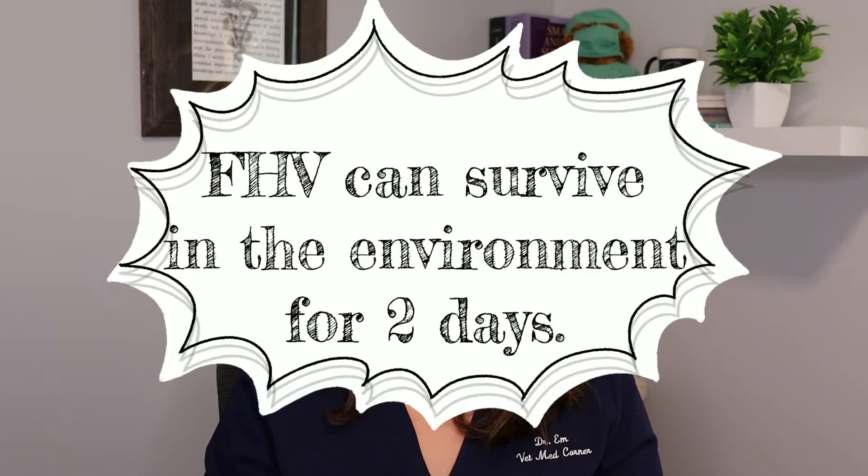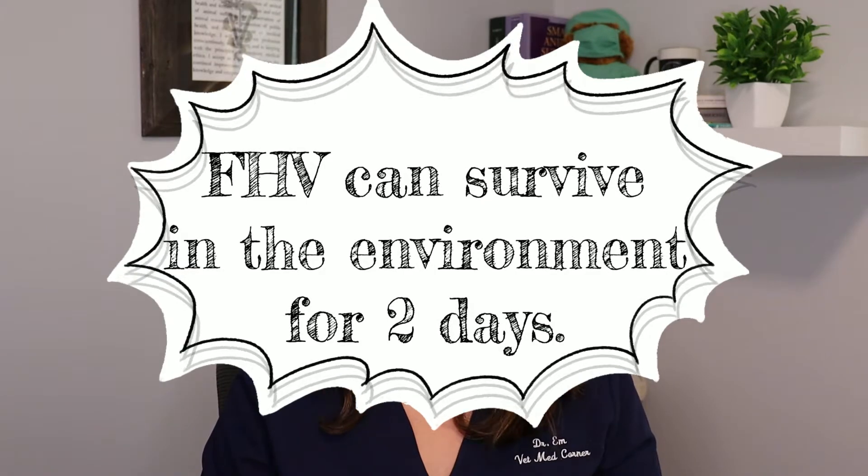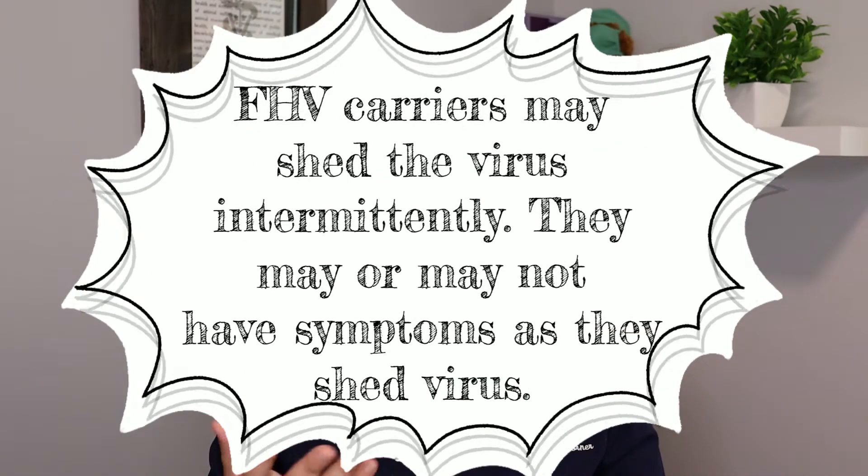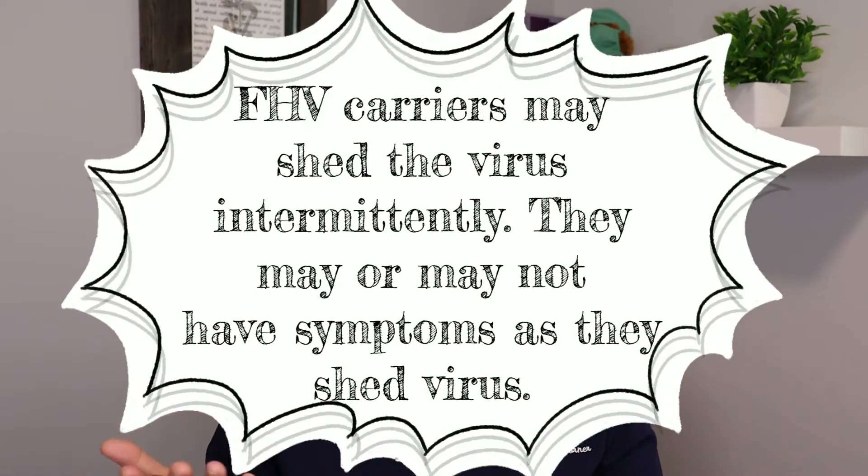It's important to know a little bit more about the two most common viruses. The feline herpes virus can survive on objects for around two days, and a significant number of cats that have feline herpes virus become carriers — they never completely clear the virus, and during times of stress they may have a recurrence of symptoms. Think about the human cold sore: when people are stressed, a lesion pops up, but when they're not stressed, they don't show any symptoms. It's also important that some cats may shed this virus intermittently — some only when they have other symptoms, others even if they're asymptomatic.